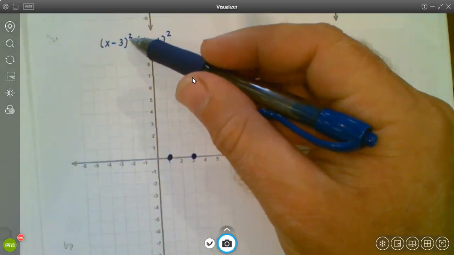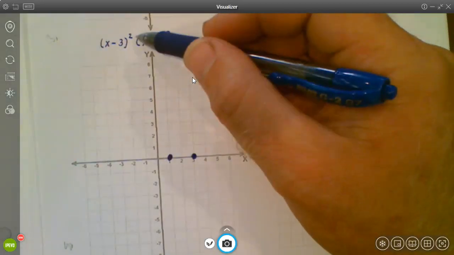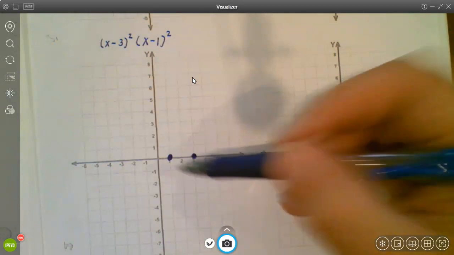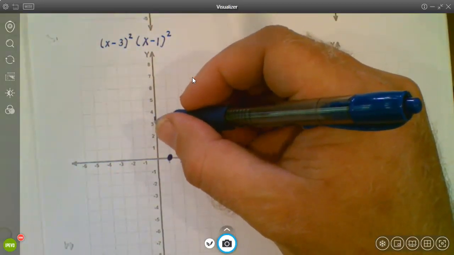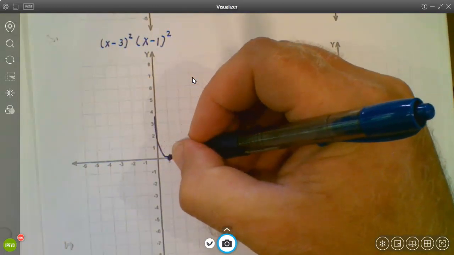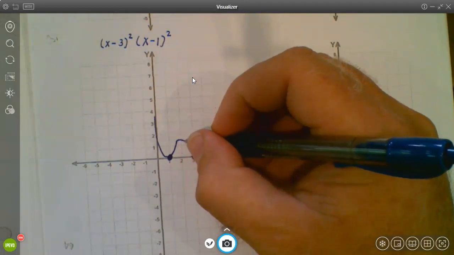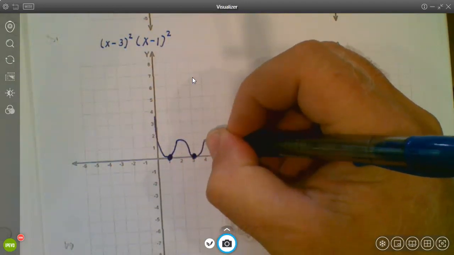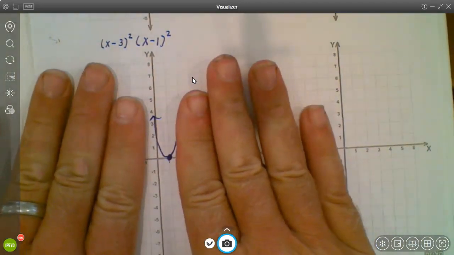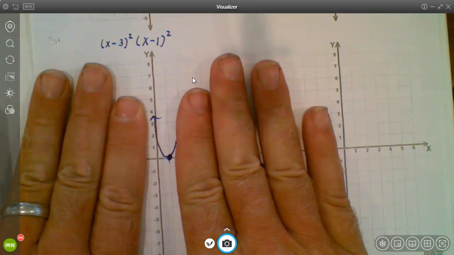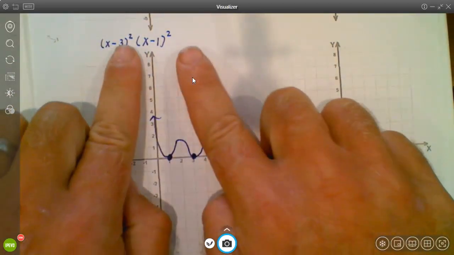So if they're both going to take on this quadratic parabola shape, and again, we also know that because it's even, it would bounce and not cross through. So I would estimate something along these lines. So there's kind of my first parabola, and then as I go to the other one, again, it's going to bounce. And if you look at them isolated, it's kind of like 2 parabolas put together, right? It's like here's a parabola and here's a parabola because they're both x squared.